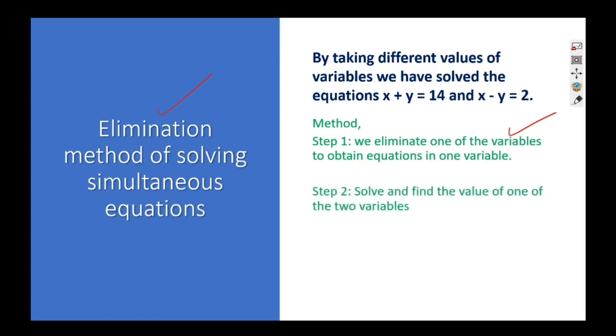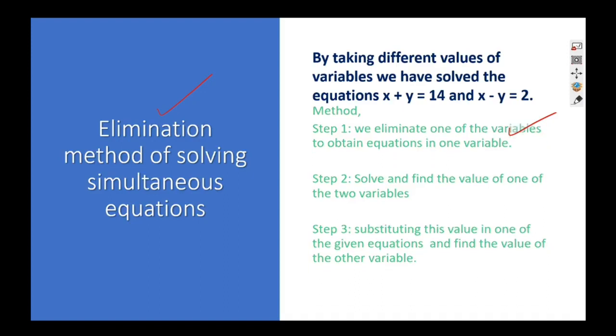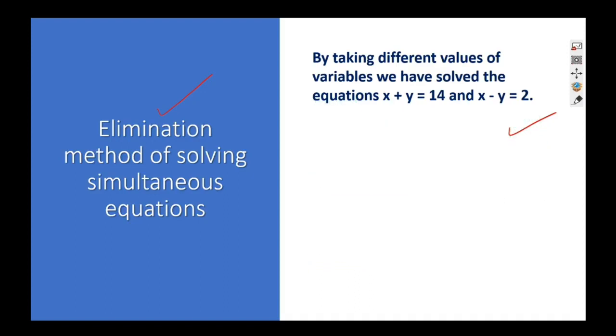How? We can do it. Find the value of the one variable by substituting it properly, and we will get a value. From the two variables, that one value you will get. You will substitute in the original equation and get the value of the other variable. So there are three steps for doing that elimination method. I will show you, then you will understand it very simply. Okay, for that I need to take some examples for solving simultaneous equations by the elimination method.